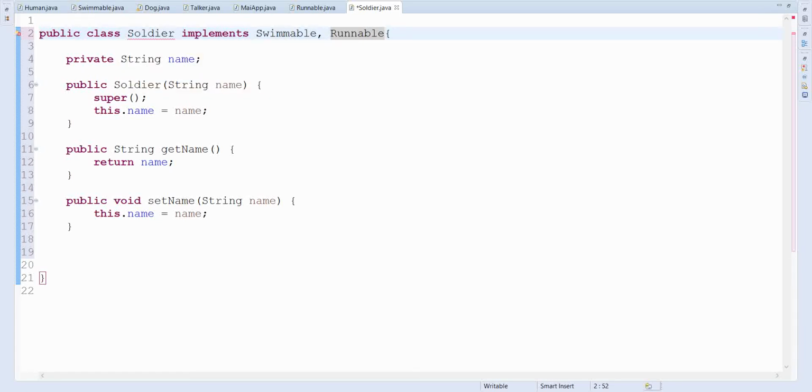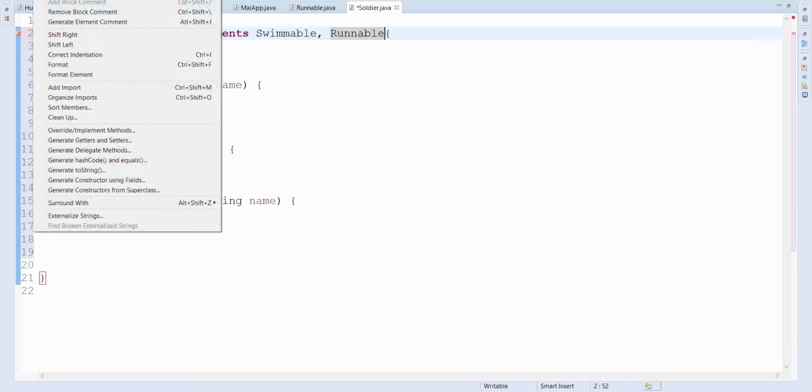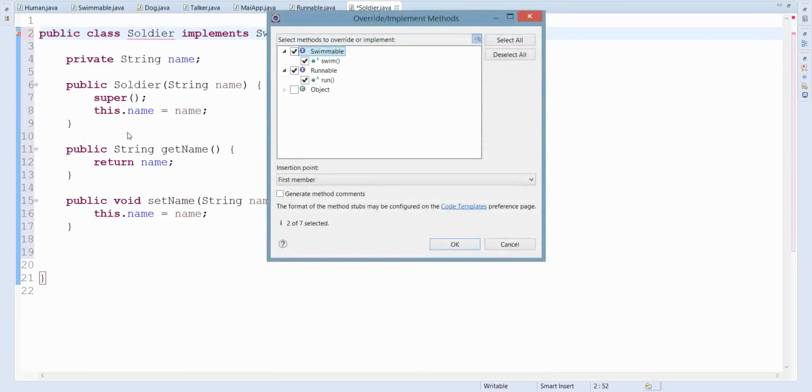To get the list of unimplemented methods, either click on add unimplemented methods there, or go to the source tab at the top menu and click on the generate override implement methods option. You will see the list of the interfaces which we implemented here, and the abstract methods swim and run.